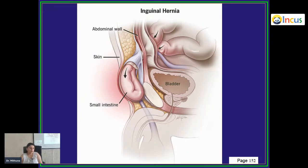Here again you can see an inguinal hernia in a male patient. You can see the intestine is coming out of this weakened hernia sac to the inguinal opening. You have two rings, the deep ring and the superficial ring. Deep is in the medial part, superficial is in the lateral part. If it is coming in from the medial ring, the deep ring, it is called direct. If it is coming from the superficial inguinal ring and through the deep ring, that's indirect.